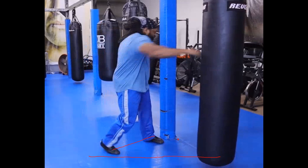Now, what's happening here is he's creating a new line with his feet that's going to intersect his opponent, right? So now he has one foot on each side of his target, right? That's what he's looking to try to accomplish. But what he's not understanding, what he's missing here, is that his back foot doesn't need to be on this side of the line for him to achieve this.